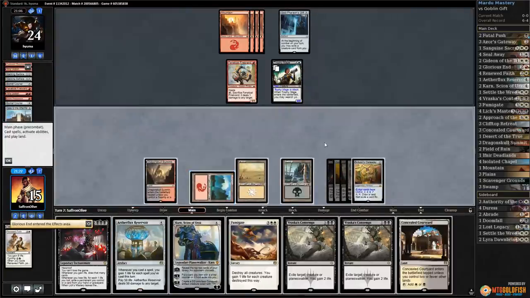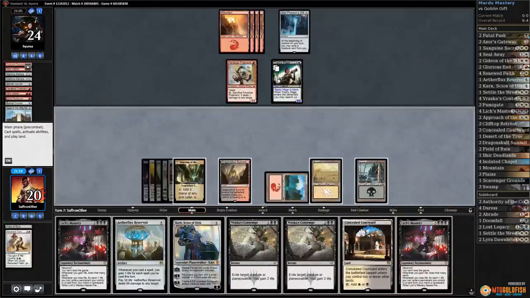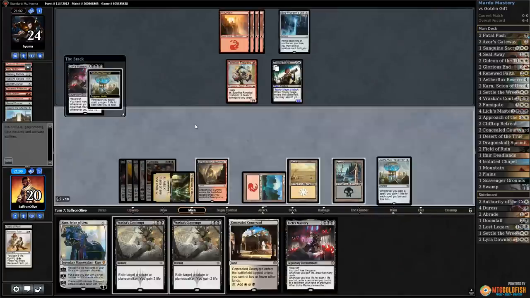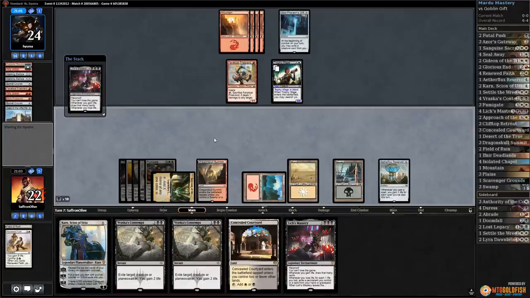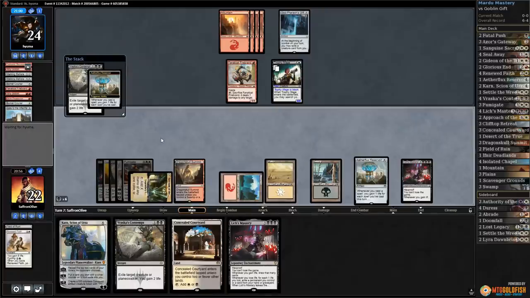Untap. Loot with Azir's Gateway. Get rid of Fumigate. Go up to 20. Tap for black mana. Play Aetherflux Reservoir. Play Lich's Mastery. Gain a bit of life. Oh man, come on deck. Vraska's Contempt, Trophy Mage. Gain some life, draw some cards.